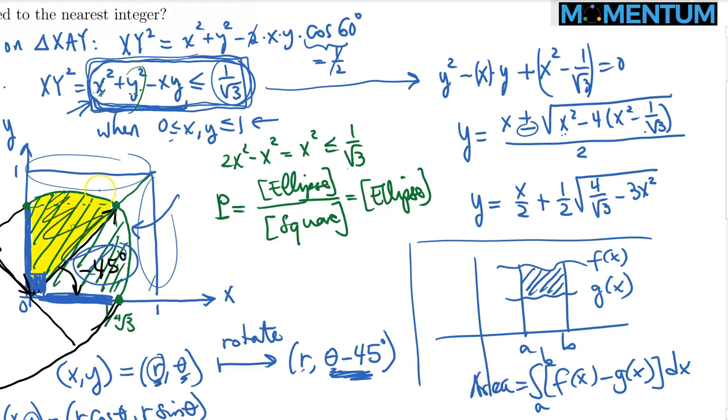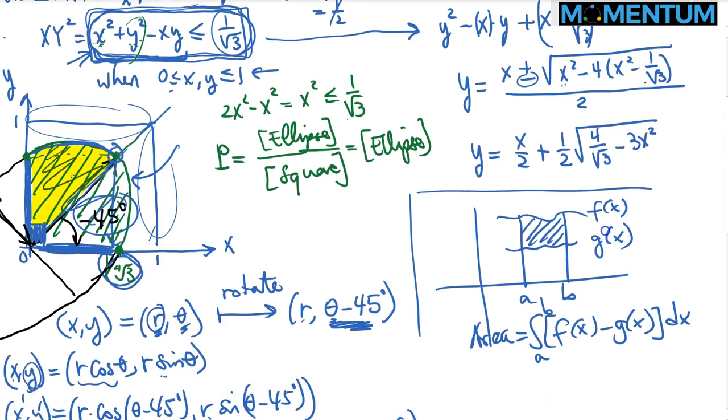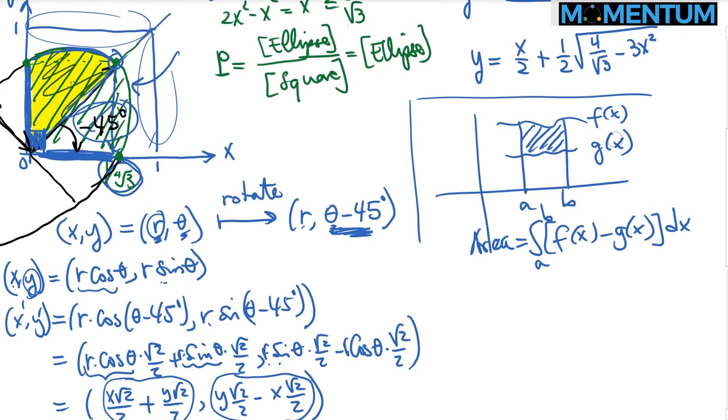So we just observed that our ellipse is totally above the 45-degree line in this picture, so the ellipse is fully above it. So for that reason, and we already calculated this point, right? It turns out to be 1 over the 4th root of 3. All you do is just set x and y equal to each other, because this is the 45-degree line. And then we're ready to go. So let me go ahead and write the appropriate integration.